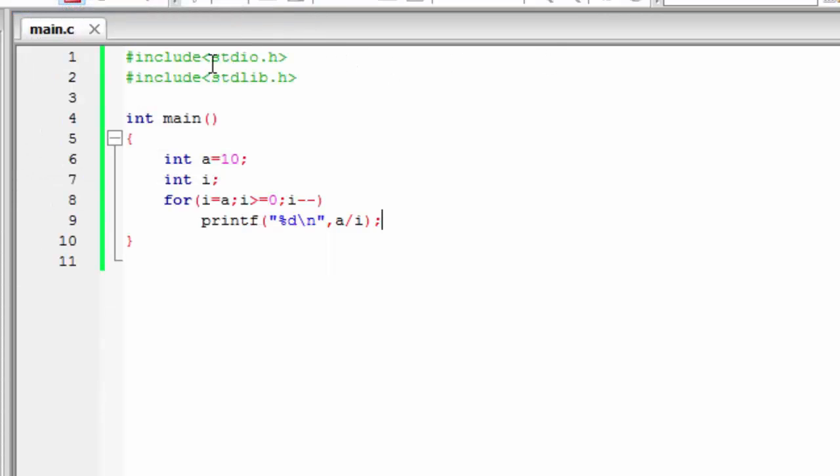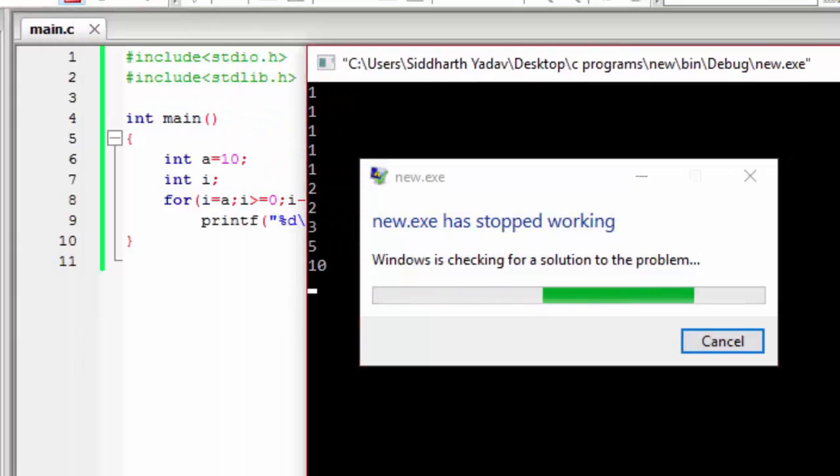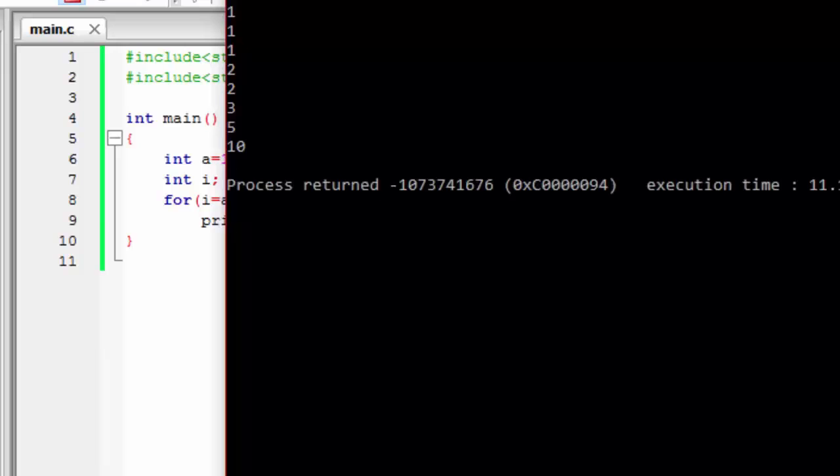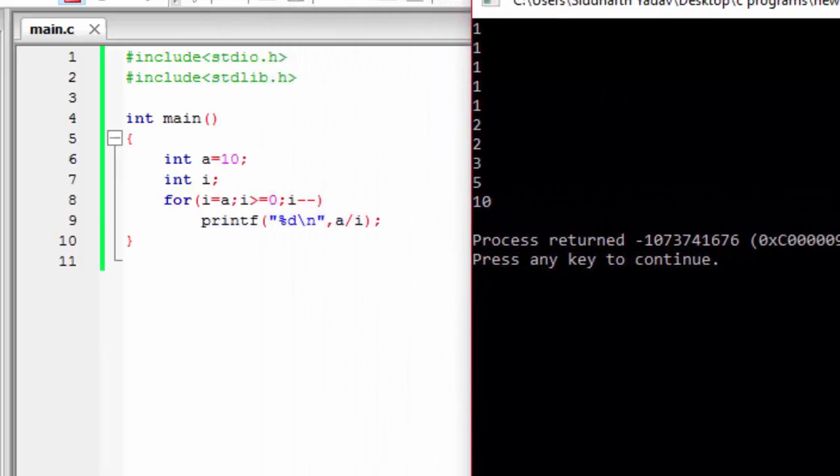So it will generate an error, so I'll tell you about the error. You don't have to worry about it. As you can see, the process has returned a negative value, which means the program terminated because of an error. If you look properly, there's a division of a by I, and I can take the value 0 at the end of the counter, that is, when the value of I is decreased to 1 and then decreased to 0.